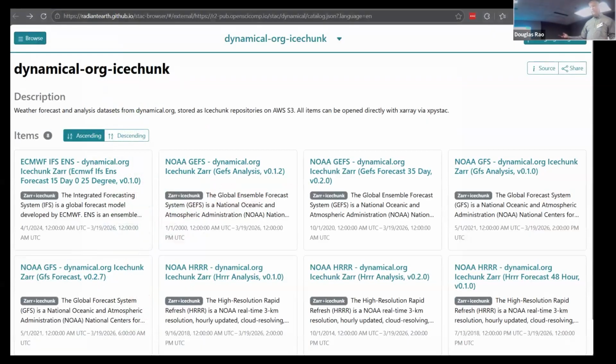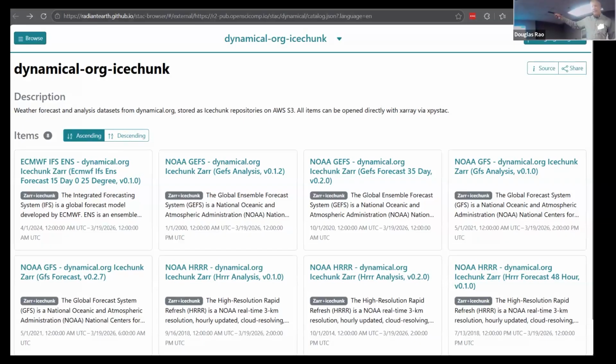So this is just an example of, once you've got one of these things, a nice tool called the STAC Browser, where you can take your catalog that you've generated and just chuck it into the URL of this STAC Browser, and it will render your different items in this nice way. If you click on one of them, then you get the different ways you can access it and so on. I'll show you that in just a second.